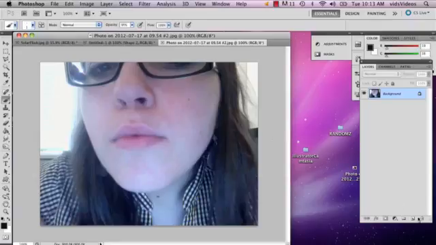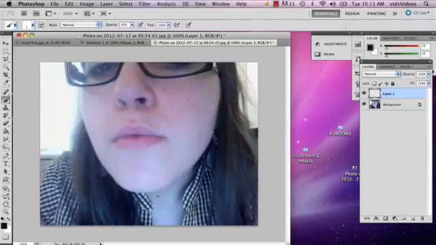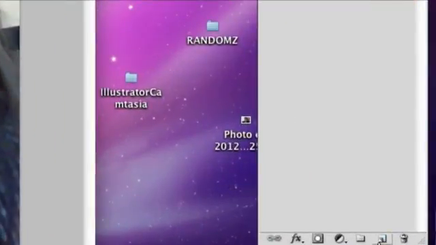So there's a couple ways you can go about doing facial hair in Photoshop. If you want it to be more realistic or more illustrative, that's really up to you, but I can show you both. To do illustrative, all you really need to do is have a new layer on top of your photo, just so you don't damage the quality of your photo. In case you make mistakes, you can always erase it. So have your photo and then just add a new layer right next to the trash can.